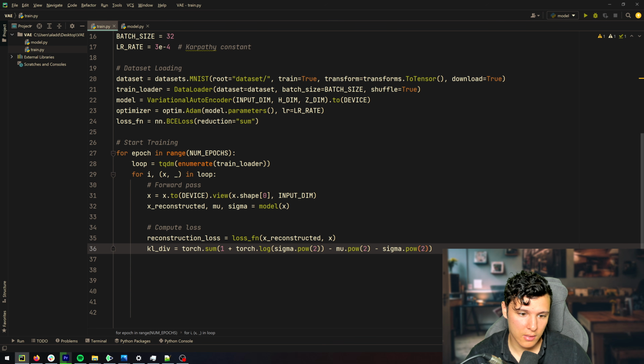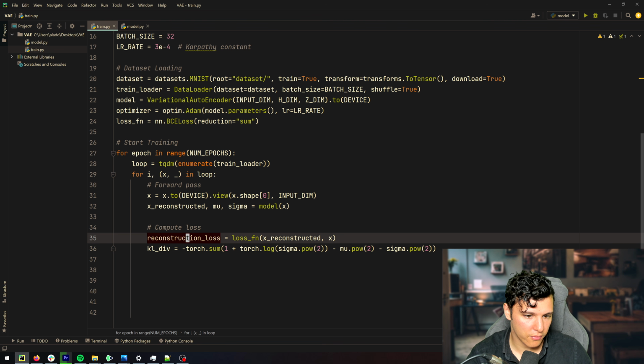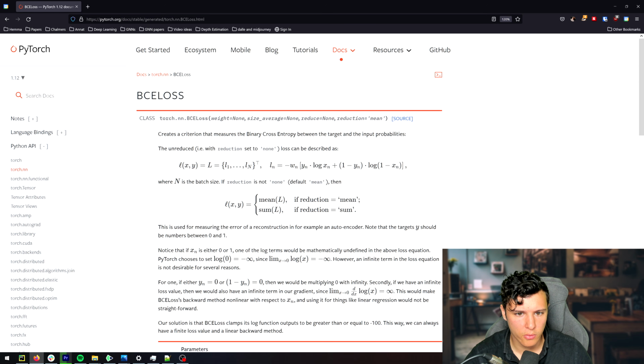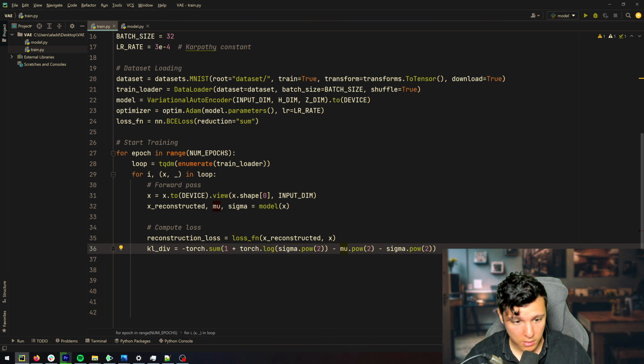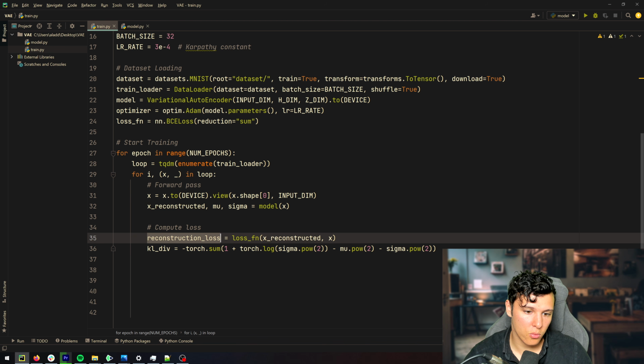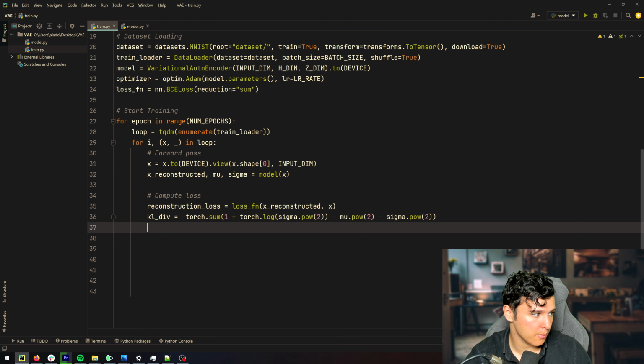Also important: we wanted to maximize in the paper, but here we want to minimize the loss by default with PyTorch, so we'll do a minus sign in front. And it's already in that format, with a minus sign here. So this will be the reconstruction loss and the KL divergence, just following the paper. The KL divergence will push it towards a standard Gaussian, and the reconstruction loss will push it towards actually being able to reconstruct the image.